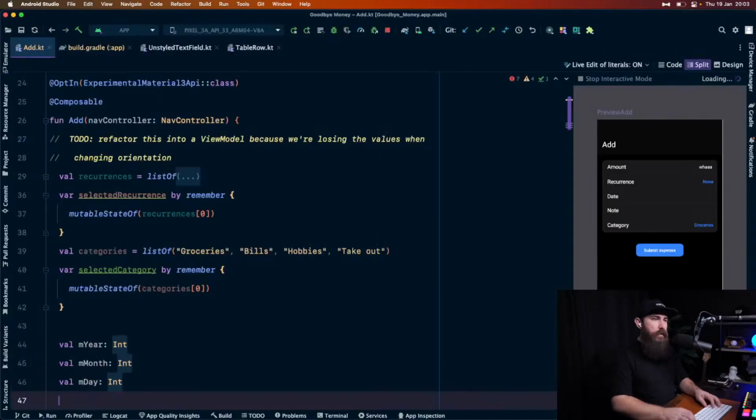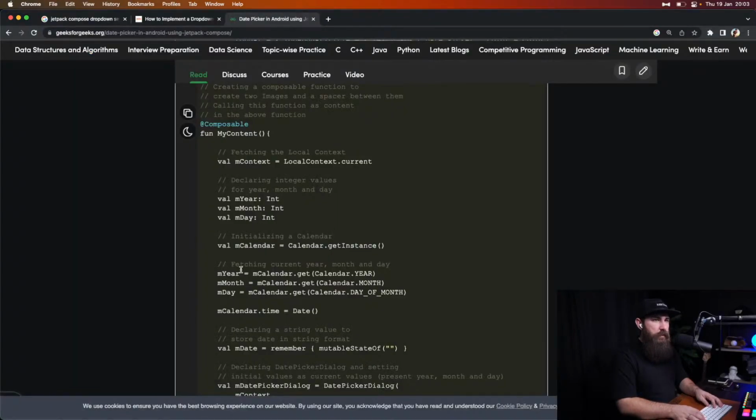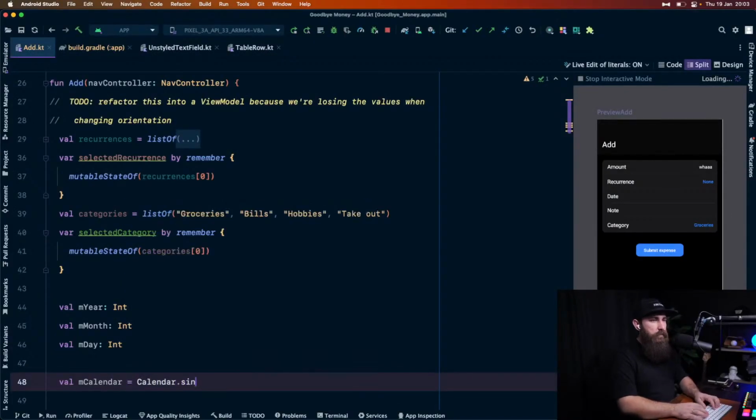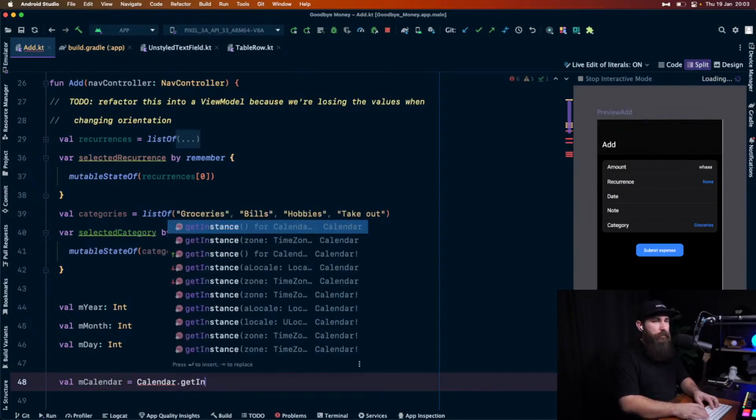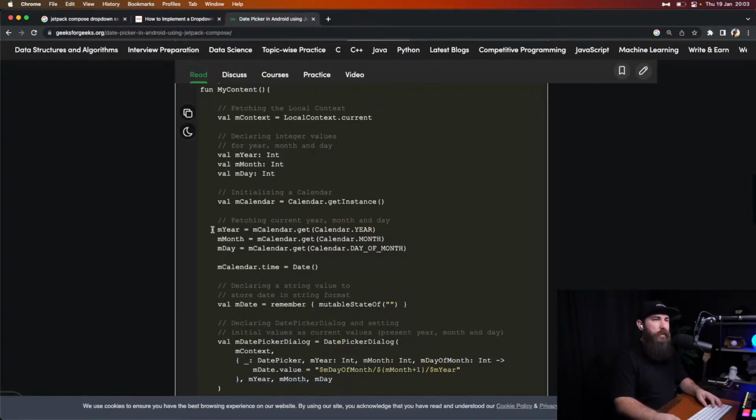Okay, and then we want to have the calendar equals calendar get instance. So this is like a singleton. Get instance. And then we assign the values.